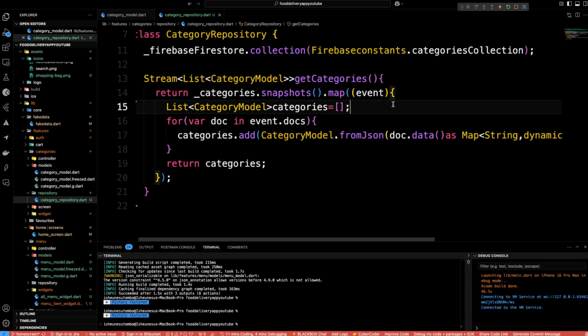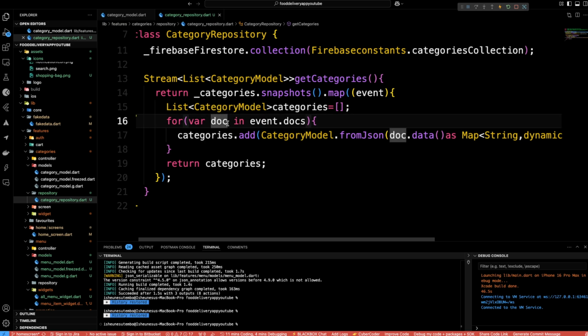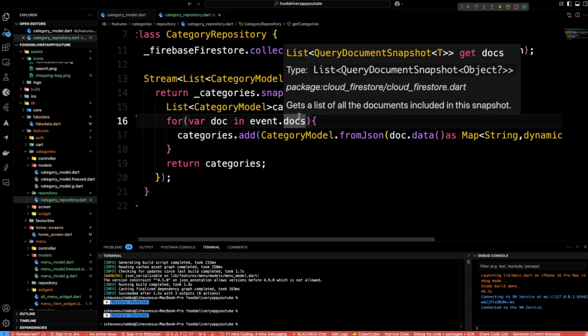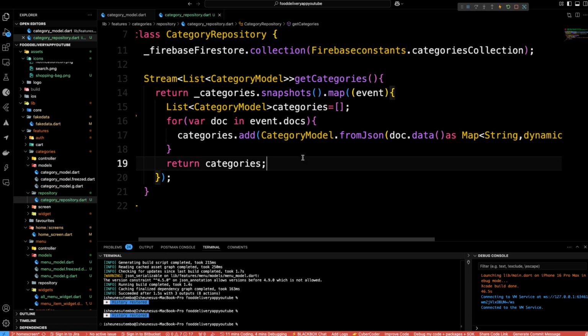We create this empty list where we are going to store our documents, right? And then we create this variable doc, which is going to store every document in event.docs. So event.docs gives us the list of all documents in the snapshot, right?